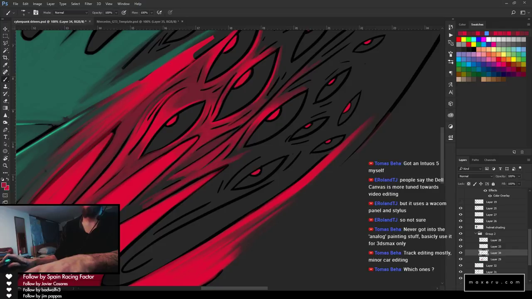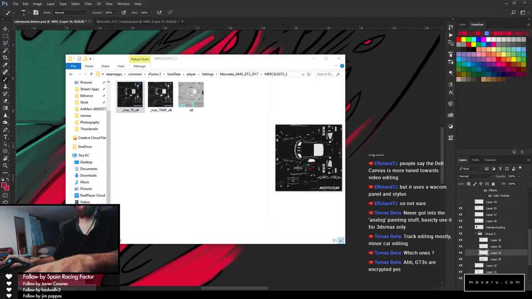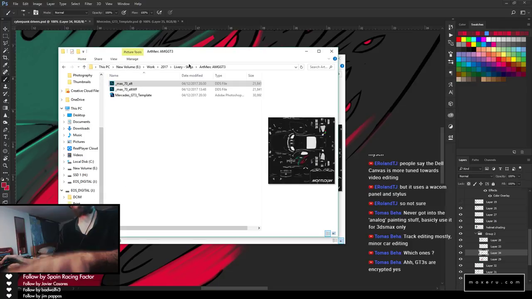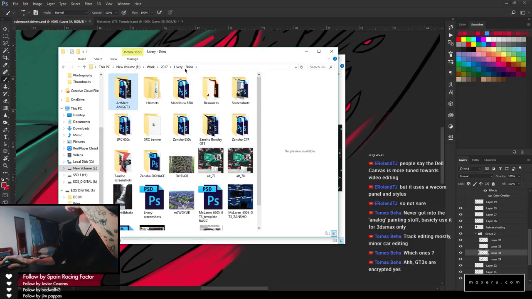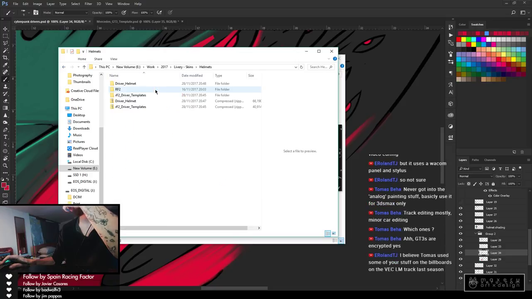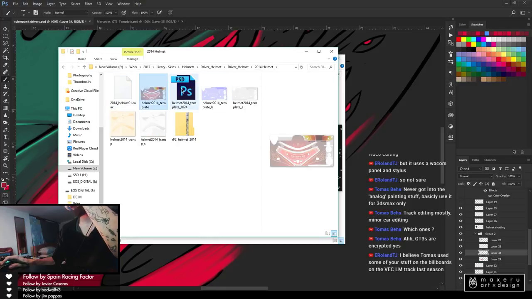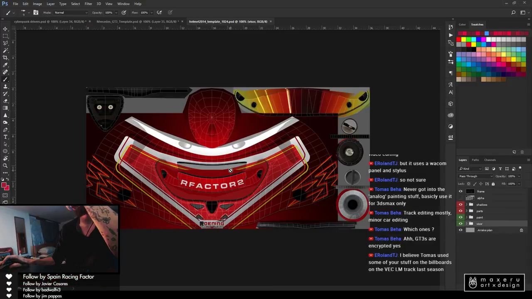Wait, if anyone knows, where is this? I've been able to find a way around it. Where is it? This is the correct helmet, right? For the GT3 cars. This is the current one. I know it's the green one, but it is the same template, I think, if anyone knows.